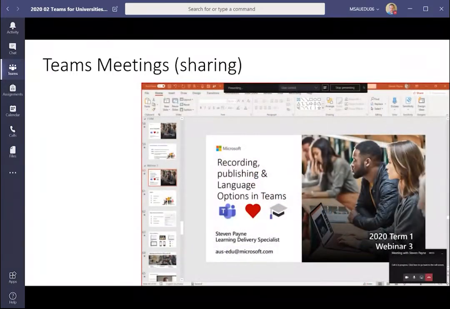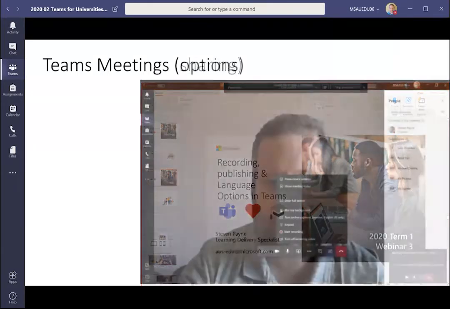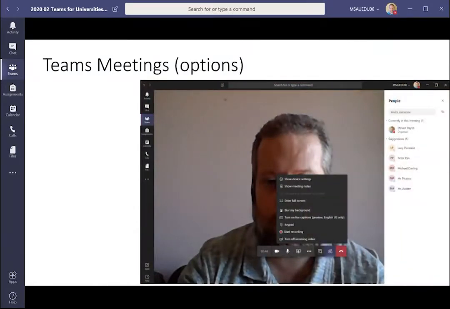So once I'm sharing a screen, so here, for example, I'm sharing a PowerPoint, you get a bar at the top that shows you what you're presenting. You can at any time stop presenting or give control to another person on the call. And you've got all the features just appear down the bottom here, so you can turn your camera back on, you can share another screen and those sorts of things. So really quite intuitive to use.